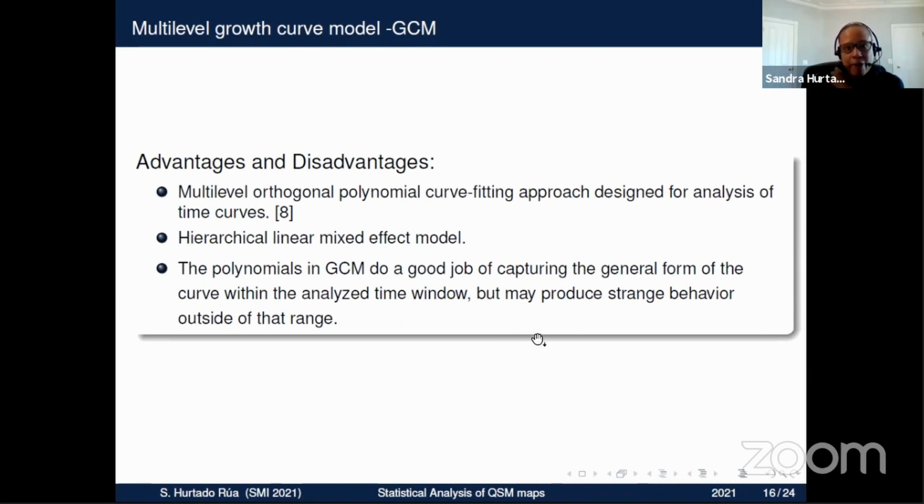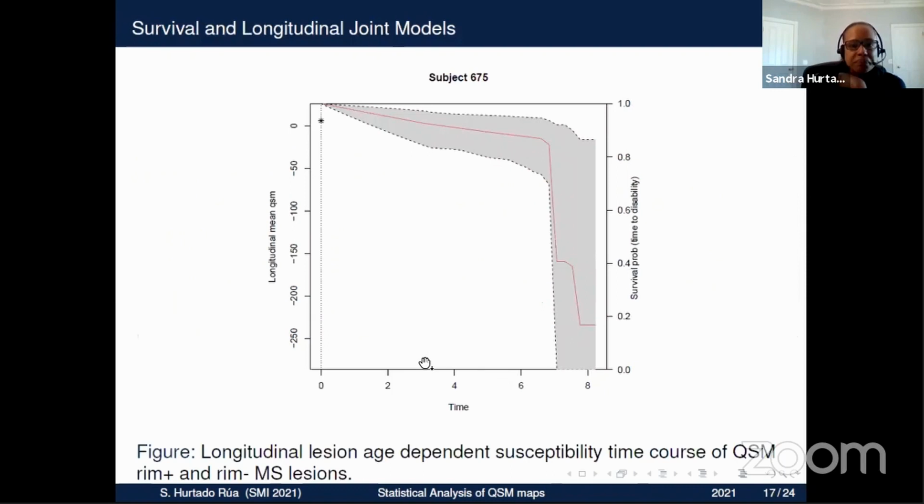But we have to start moving away from this because, again, here we are modeling QSM, and now we want to model the effect of that biomarker on the clinical outcome. So one idea that we are exploring and working on right now is joint modeling: in the same setup, seeing how the longitudinal mean QSM or number of positive rim lesions will impact the hazard or the survival probability to disability, or first disability. We can define disability based on the cognitive scores.